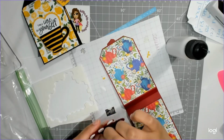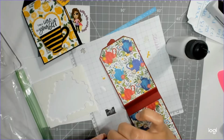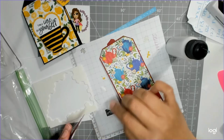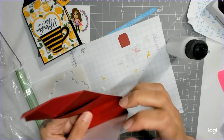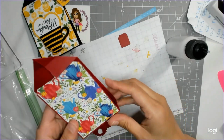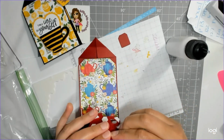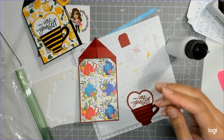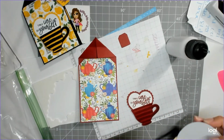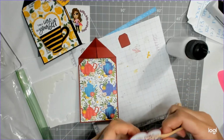Because I have directional paper, it's easy to tell what is the top and what is the bottom. If you don't have directional paper, then you need to make sure that you know what is your top and what is your bottom. This is where another piece of ribbon would probably be super cute if you tied it. Let's go ahead and tie some ribbon on here. I think that would look cute.